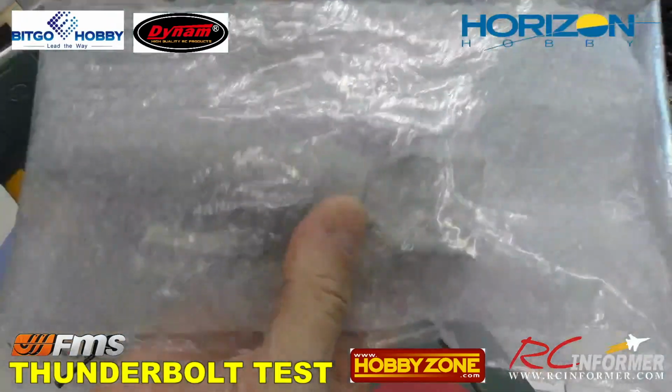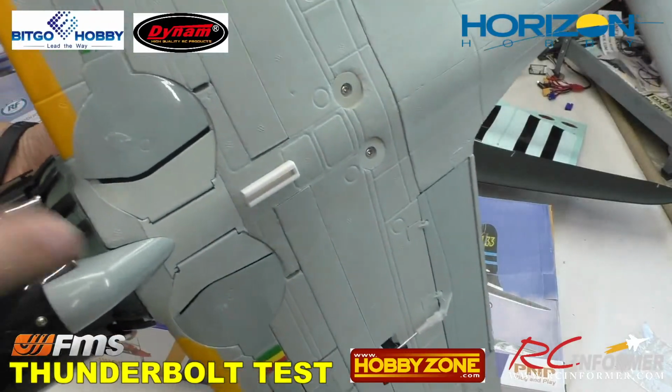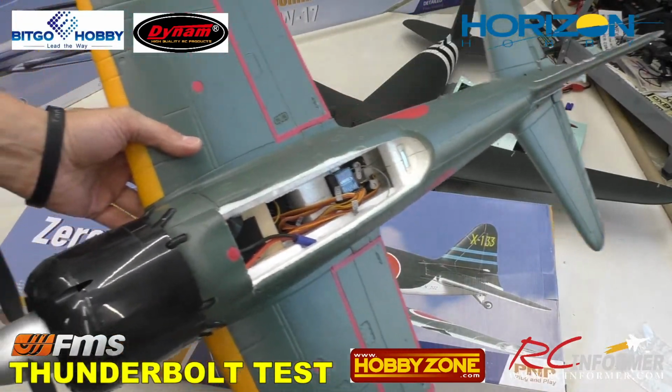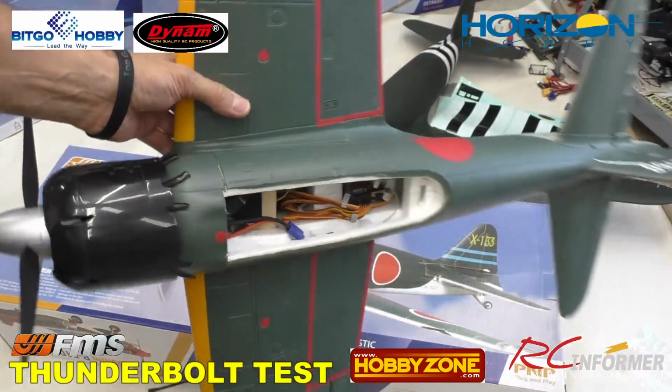So this is actually the bomb that goes on it, and that just kind of connects here. But I'll usually stick those in the canopies so I don't lose track. But this is a sweet airplane, folks. This is the 1100. In fact, I'll put that bomb aside for a second here. This is the 1100 millimeter Zero that FMS makes.